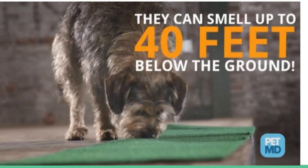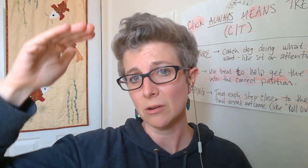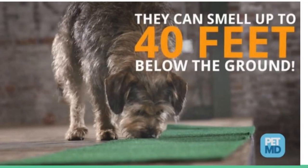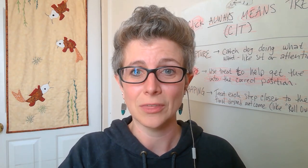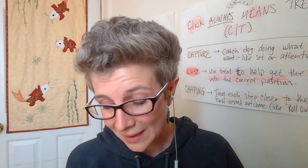Dogs can also smell up to 40 feet below the ground. Think of a basketball net — a standard basketball net is about 10 feet high. If you can imagine four of them stacked on top of each other buried underneath your feet, your dog can smell that far down, which is pretty impressive. So if you think about spring and fall, where your dog might be more interested in picking up odors, it might be because they can hear all the little animals going to ground for fall, getting ready for hibernation, and insects crawling. And in the spring, as they're waking up and starting to move, your dog can not only hear it, they can smell it too. When your dog is just walking through the neighborhood and sniffing, they're not just smelling the grass — they're smelling four basketball nets underneath its feet.